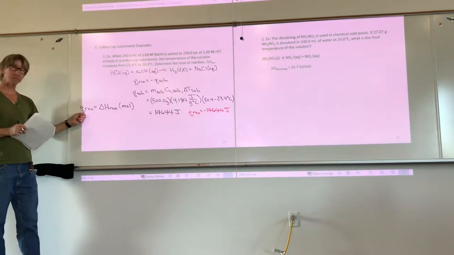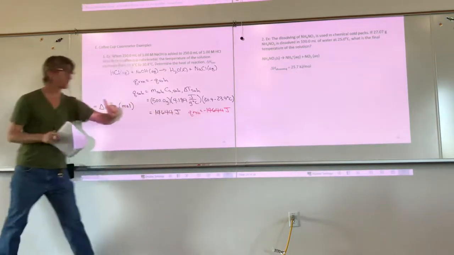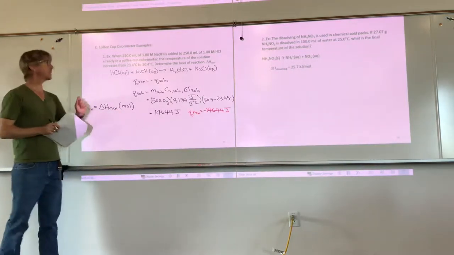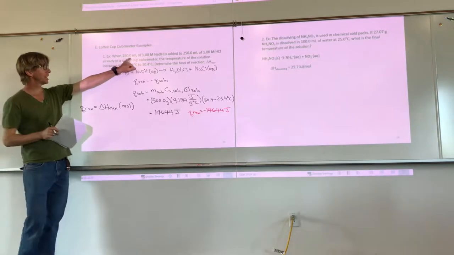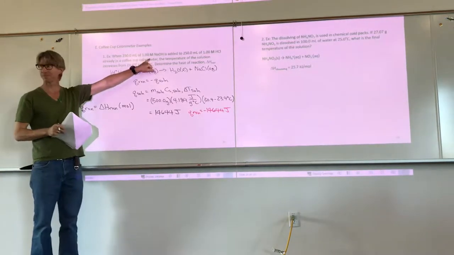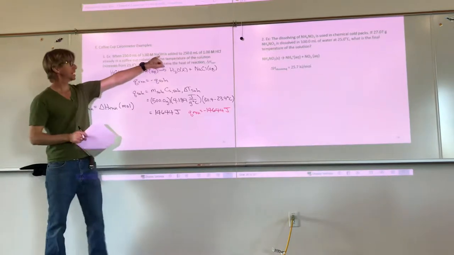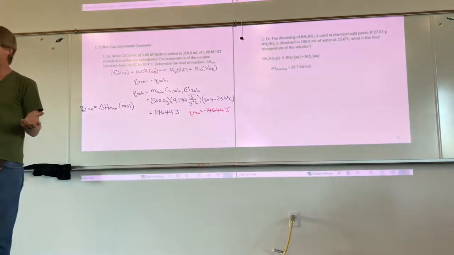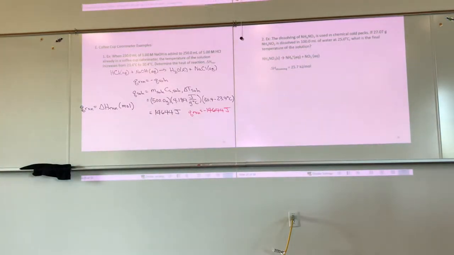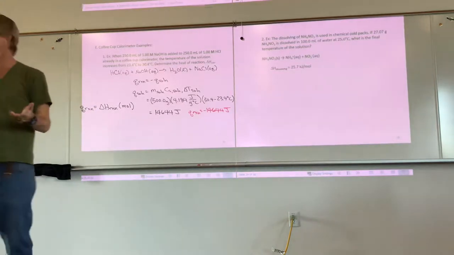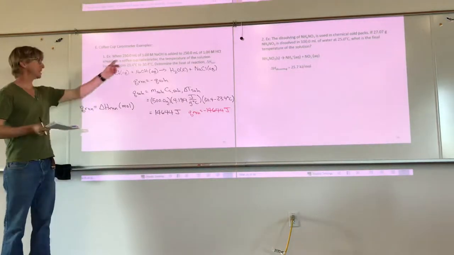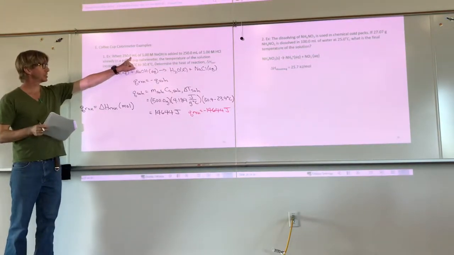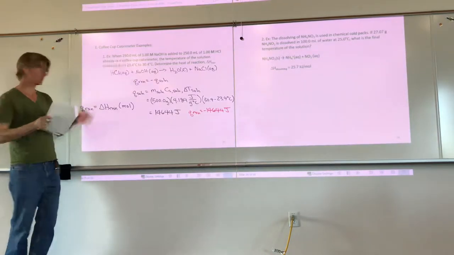Now, I have my Q reaction. It is -14,644, and I'll plug that in a minute. What I don't have is my moles reacted. To find my moles reacted, I'm going to know that I have my volume and my molarity of my sodium hydroxide, and my volume and my molarity of my hydrochloric acid, and in fact they're both the same. And so we can calculate the moles, and in fact both of these are limiting reactants in this particular problem. So it doesn't matter which one we choose. In fact, I'm just going to take this 250 milliliters, convert it into liters, 0.2500 liters.